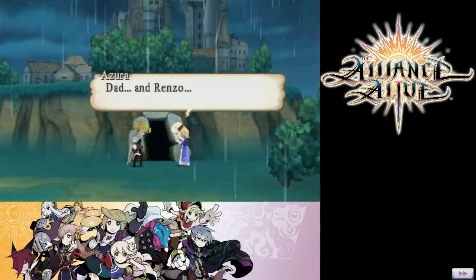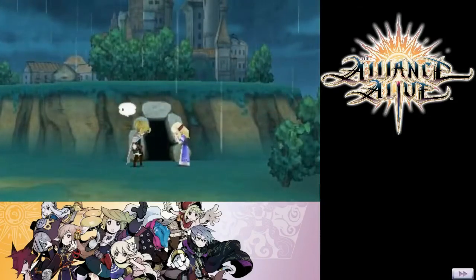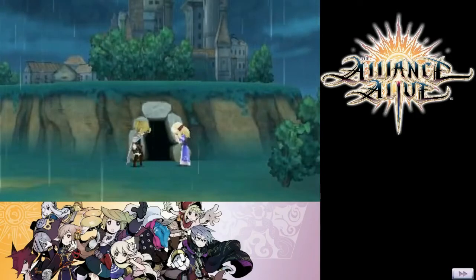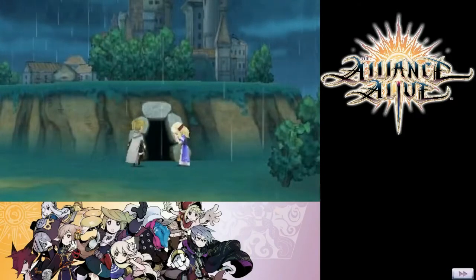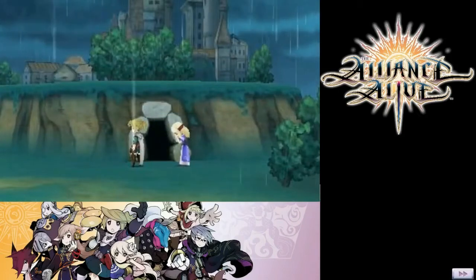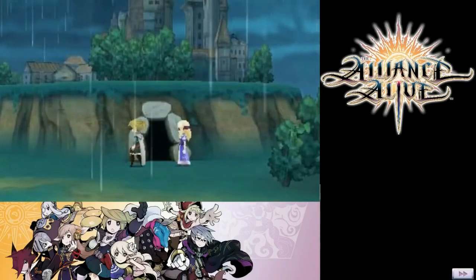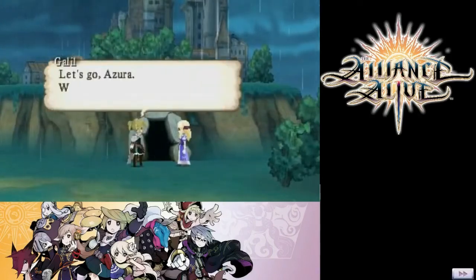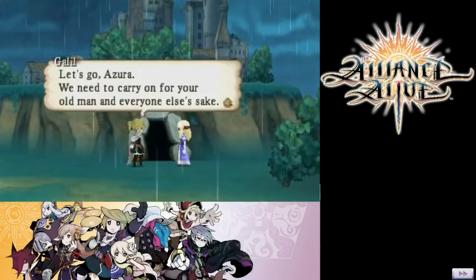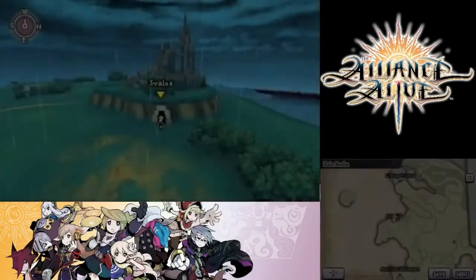It's just, I want to point out, Azura's like Dad and Renzo. She doesn't care about Barbarossa. It's like, yeah, the beast person died. But also my dad and my boyfriend. Aleel's starting to kind of grow up a little bit. He's like, look, we know what we got to do. We got to do it for Wyatt. And we got to do it for everyone else.